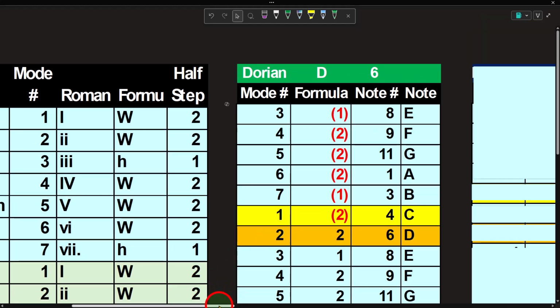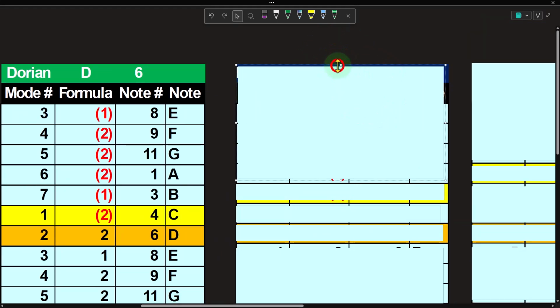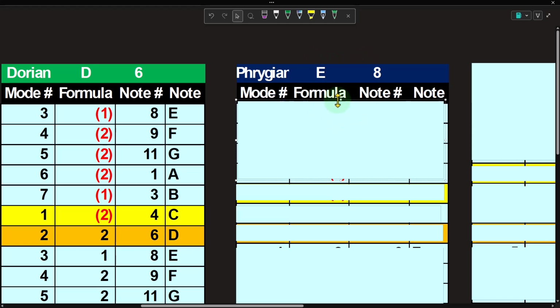So let's try it again. Let's see if I can explain it better this time and say someone says they're on the Phrygian. Now, people don't play in the Phrygian all the time, but sometimes you do. You get that Spanishy sound sometimes with the Phrygian, right? Mostly you're going to be dealing with Aeolian and other than the major. But let's say we're on the Phrygian. So they're like, okay, we're playing in the Phrygian, and let's just say E Phrygian to make it easy. We know where it's going to end up. C is going to be the major, right? But we're going to say it's E Phrygian, right?